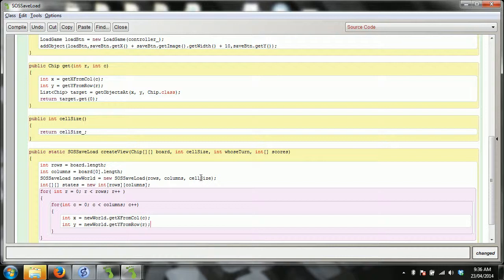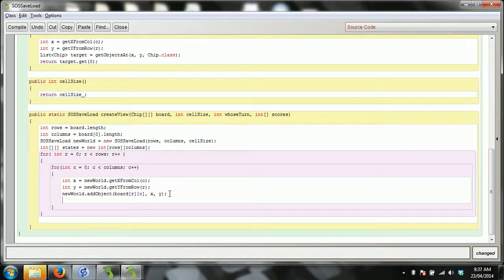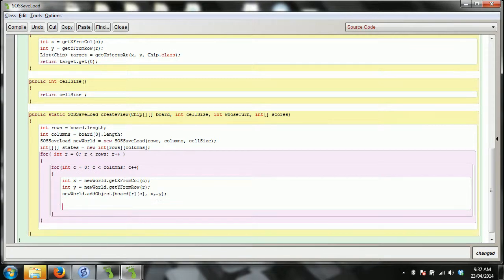And to that new world, I will add the object at row, column, and X, Y. So this is drawing the chips on the board here. And if that board that I just did is an empty chip, that's the state that I'm going to save.